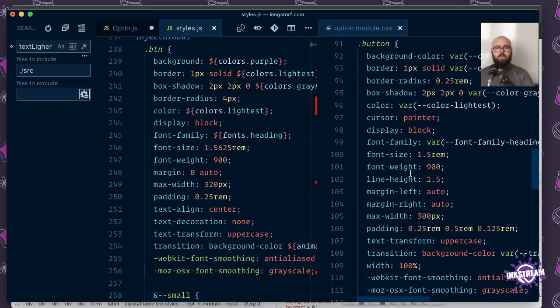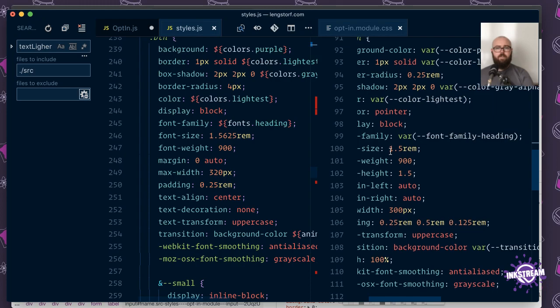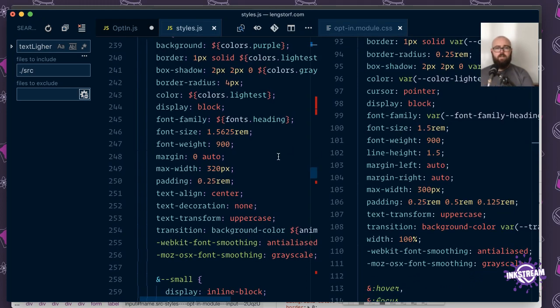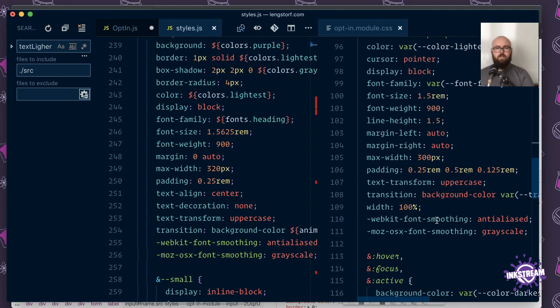Display block. Font family's the same. Font size is almost the same. Font weight's the same. Margin's the same. Boy, this is just lazy what I've done here. My padding is almost the same. Text transform.